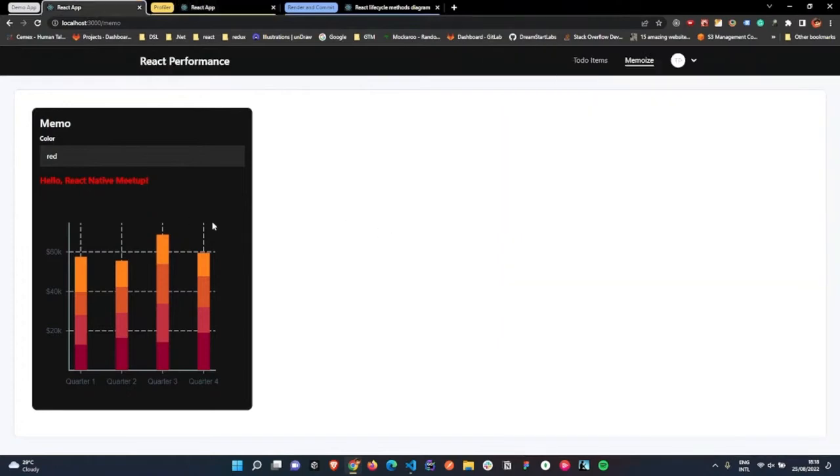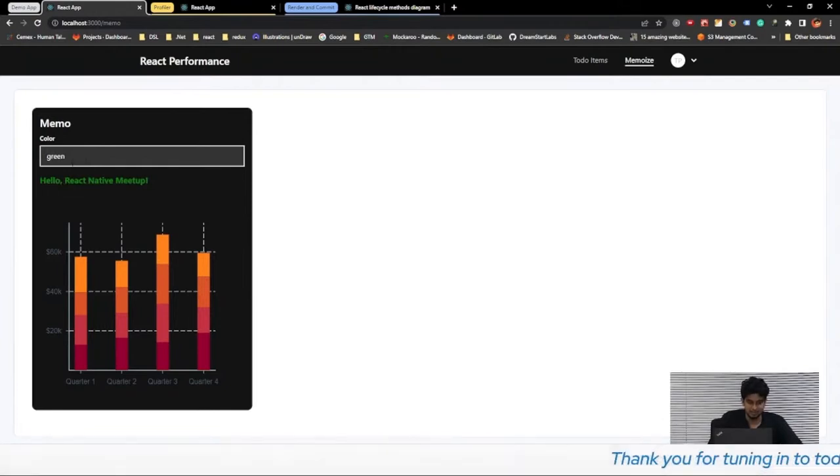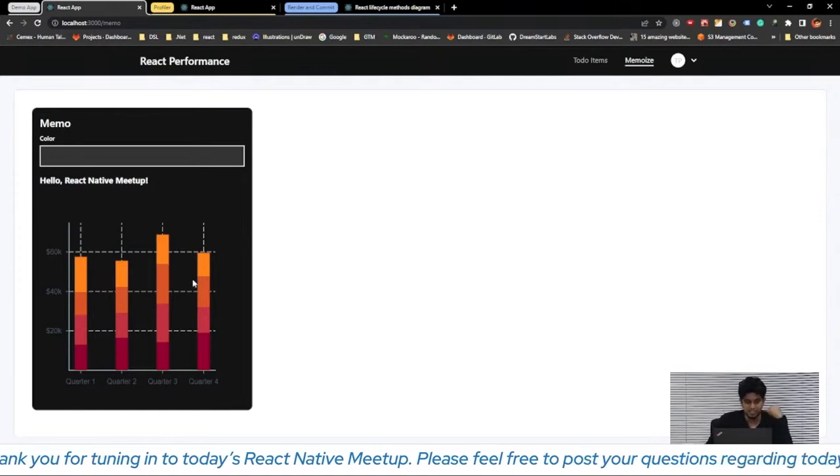This is the sample demo application that I have created. There is an input here and a chart at the bottom. When I change the input here, you can see it is not responsive, since for the bottom component I have artificially added a calculation that makes it a bit slower.